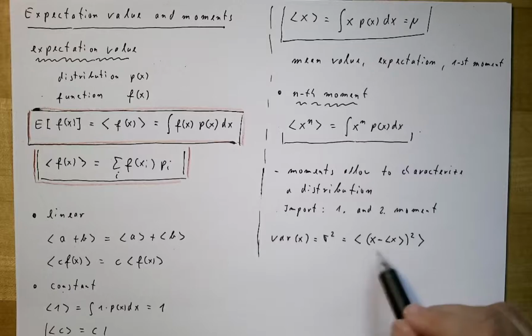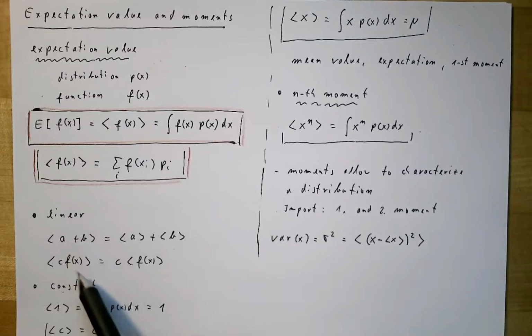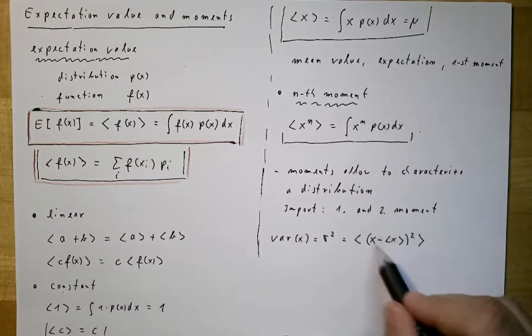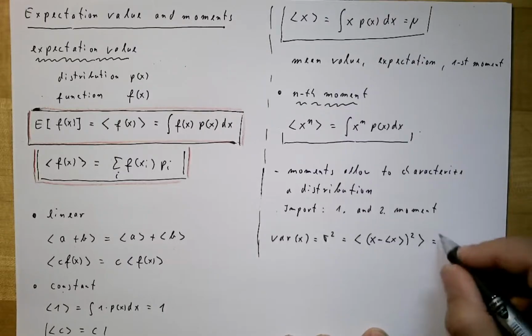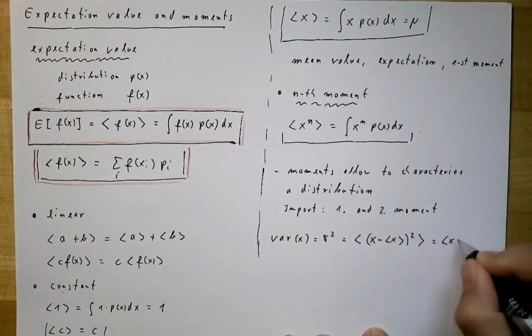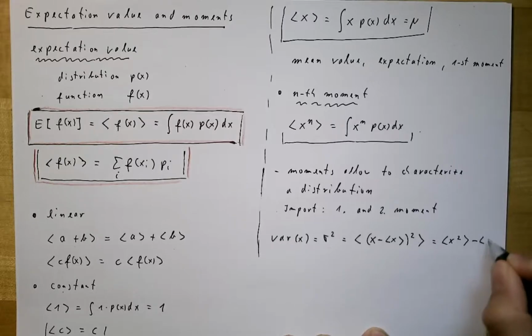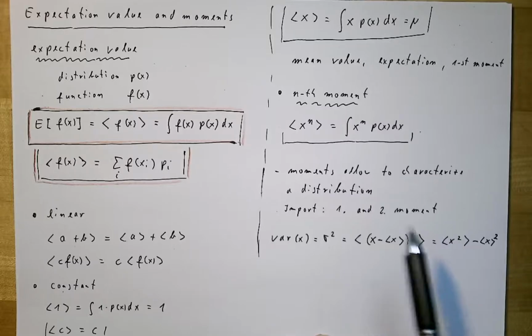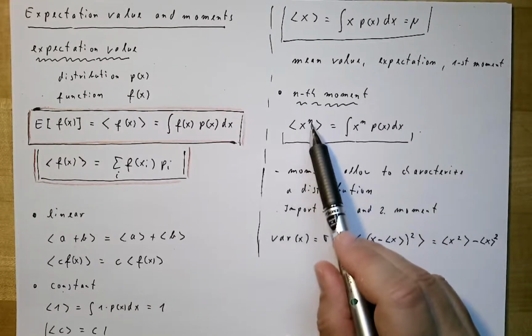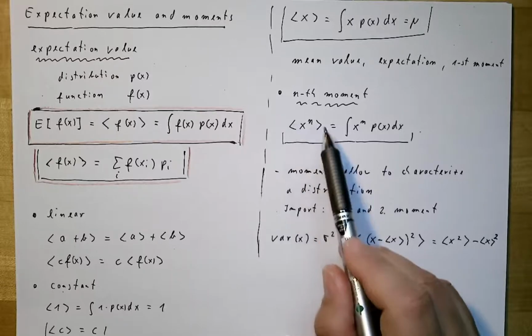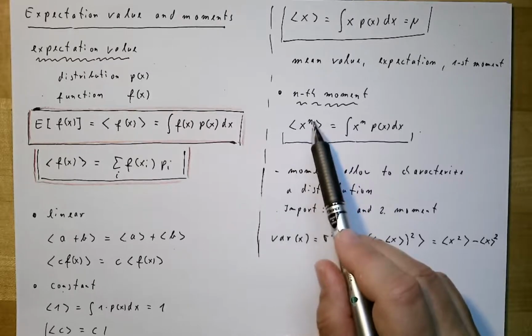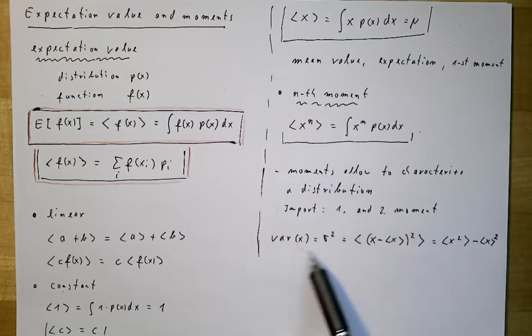Now when you work this out, when you use the laws of linear properties and factor out the square of the sum, you will see we can write this also as the expectation of the second moment minus the square of the first moment. So if you want to see what's the difference if you first square a random number and take the expectation, or take first the expectation and then square, this difference is just the variance.